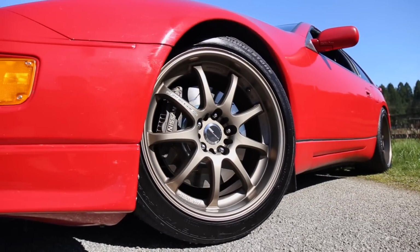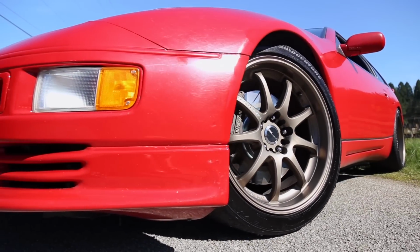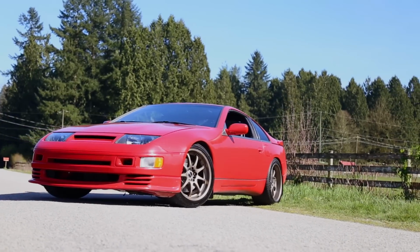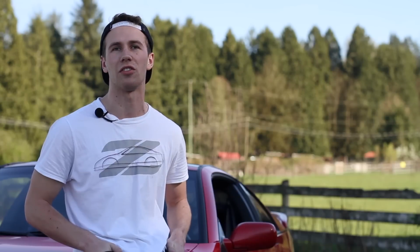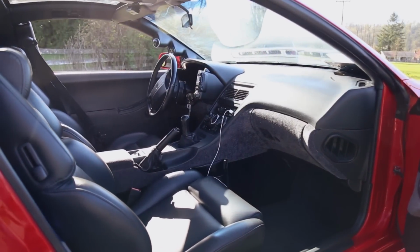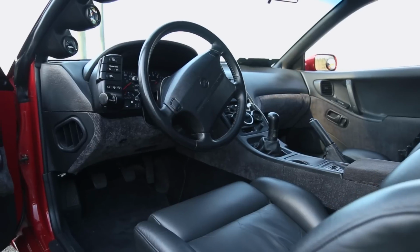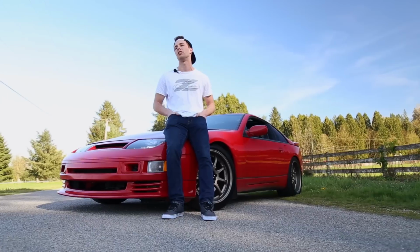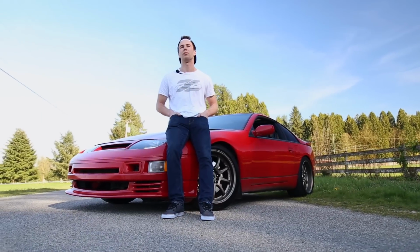To me, out of all the Japanese 90s cars, I think it's the most car you can take on the highway, just cruise, go through the canyons and stuff. It really is comfortable. You sit behind the wheel, and it's really smooth. The torque, I love the torque on the car. Long intake runners, the car makes good torque, and it's just really fun on the streets and in the mountains. So for that, I love it.